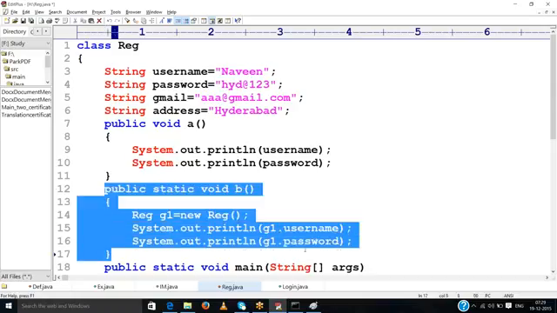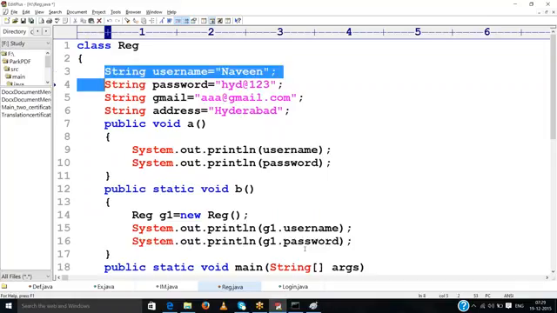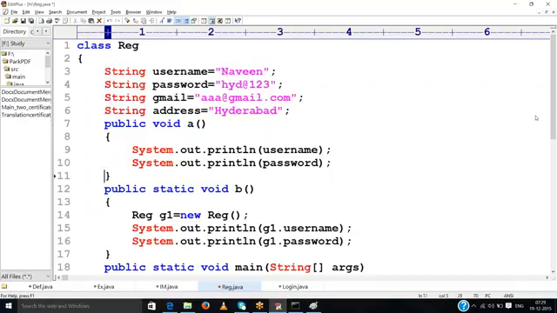The static keyword is there, so it should be context. Right now the username and password variables are object of the class or context of the class properties? Object of the class. To access the object of the class properties within the context of the class, an object is compulsory.